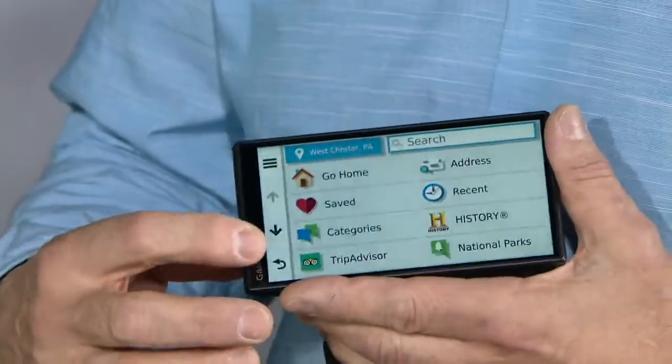Easy to read. And here's something I want a lot of you to think about. Because if you're like my mom, who's in her 70s, you may not always be comfortable with the idea of those smartphones. But I bet a lot of you have had GPS. You were using a smart device and you didn't even realize it. Sure. This is an upgrade to those smart devices because this is voice activated. So you don't even have to worry as much about hitting all the buttons. You just want to say, hey Garmin, and then the screen will come up.